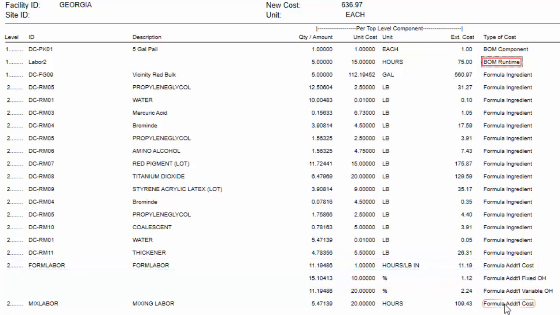We also have one more additional cost to show, and this one is on a fixed basis, where the previous one is variable. The larger the batch, the more it gets. This one's fixed. No matter how big the batch is, it's going to get 5.47 units per each times $20 per unit, or $100 for that additional cost going into the compound or the mixing process.